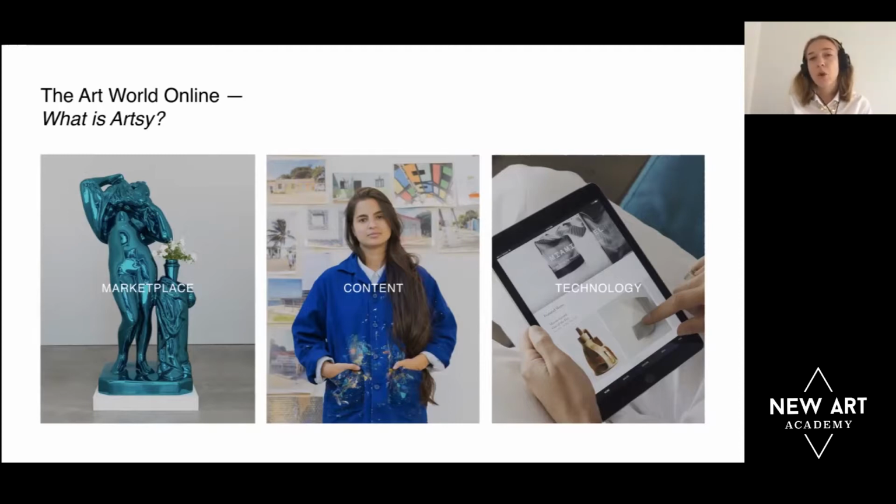For partners, we also have technology that we call Folio. Folio is an iPhone and iPad app for galleries that can easily manage their inventory on the go. Folio is most actively used at art fairs where exhibitors like to show additional works from their inventory to the fair goers, or want to share artworks that are not necessarily on view.